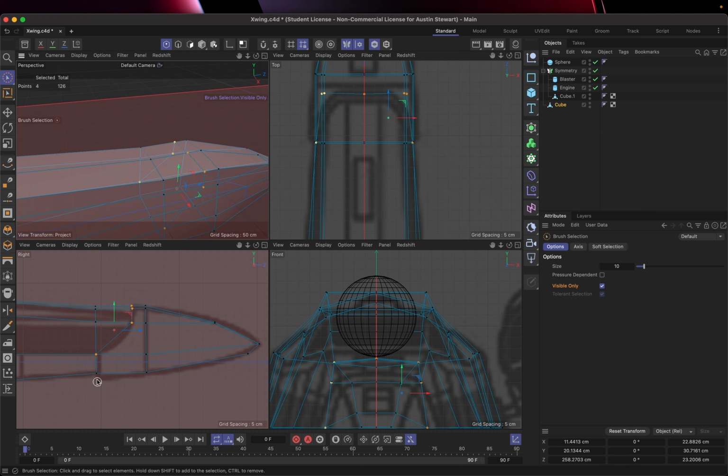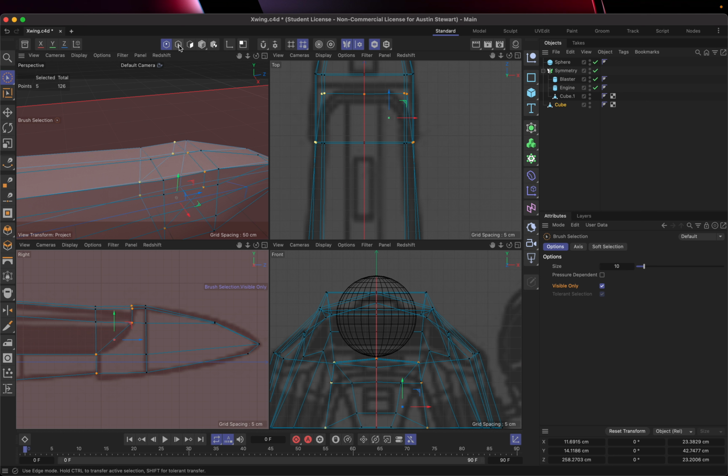Okay, so now that I've made these cuts, I'm going to select all of the points on that cut that I just made. And I'm going to go ahead and select those bottom points as well. And I am going to go to edges mode because I want to use the extrude tool to basically create a sharp corner here.